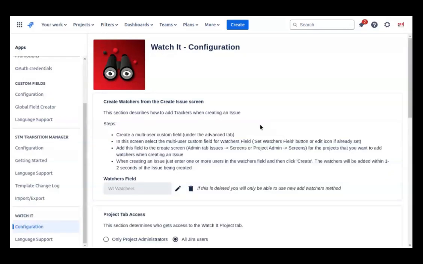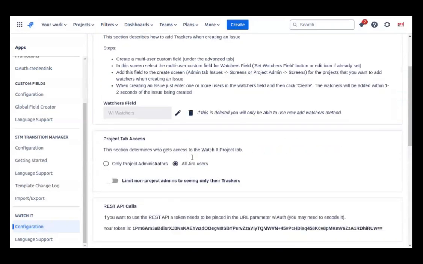This is the configuration screen for Watchit. At the top here, we have the configuration for adding a Create Watches field at the top of the Create Issue screen. Next, we have the Project tab access. That's access to the Watchit trackers, time trackers, and add watcher rules.